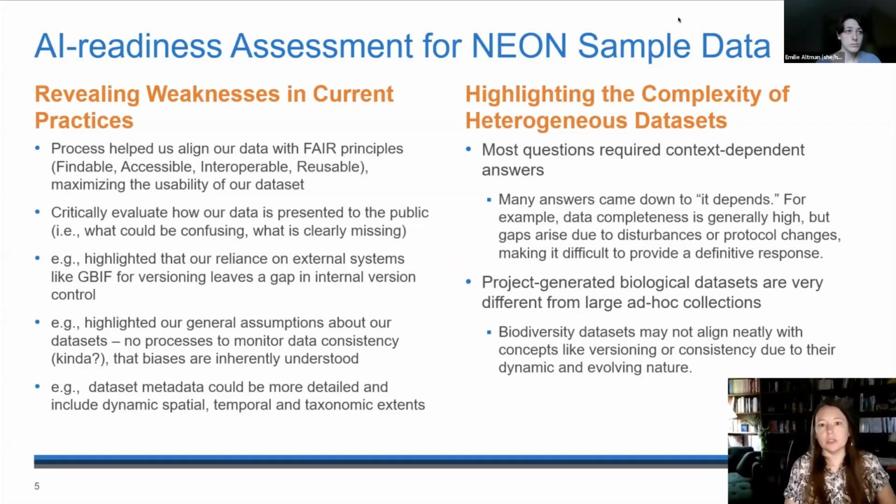So, answers to questions like consistency will inevitably be no, these data are not consistent. Versioning, for example, is not something that has really made it into the biodiversity community, given that most of these collections are treated as live and are subject to daily changes, although there are examples of versioning in smaller data sets or versioning via data download DOIs for some of those larger data sets.